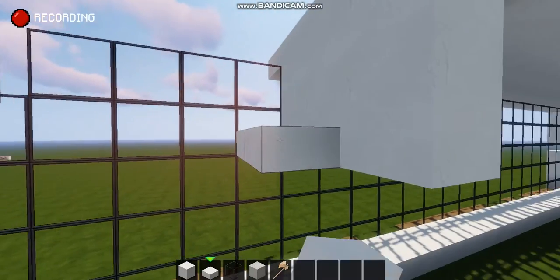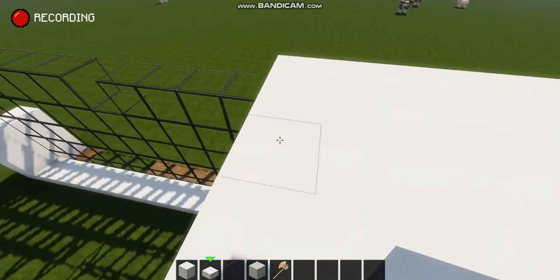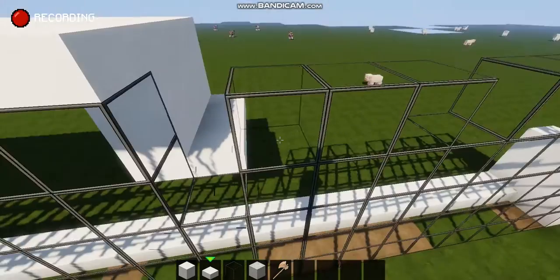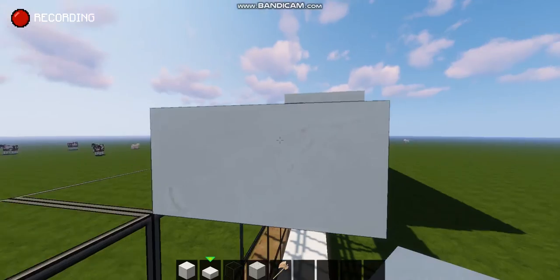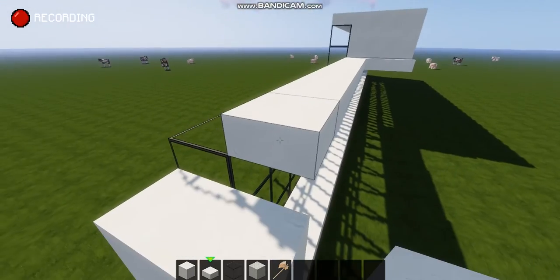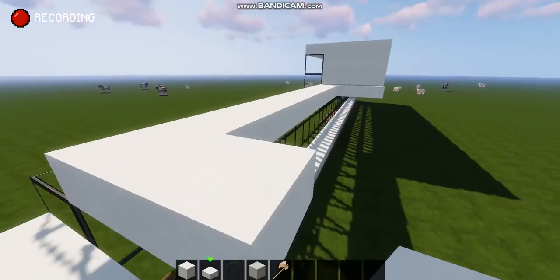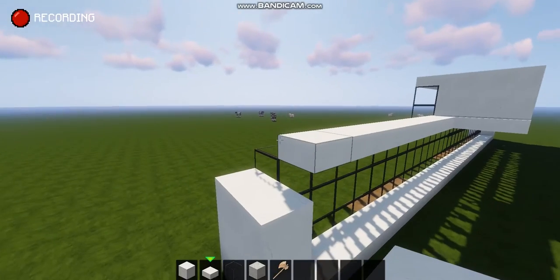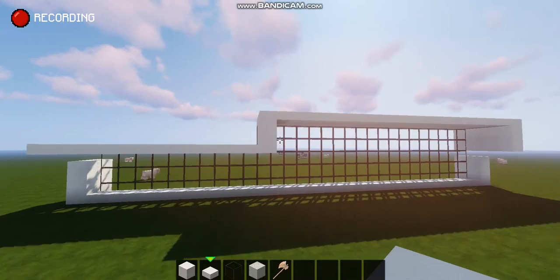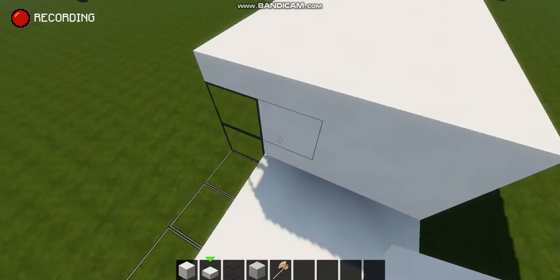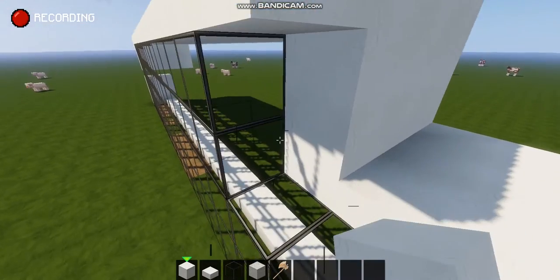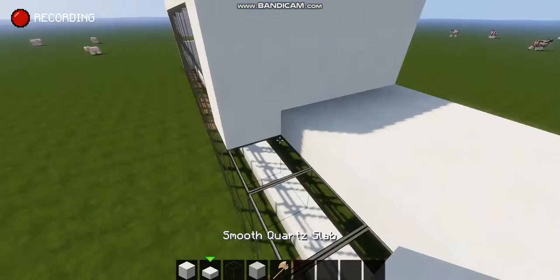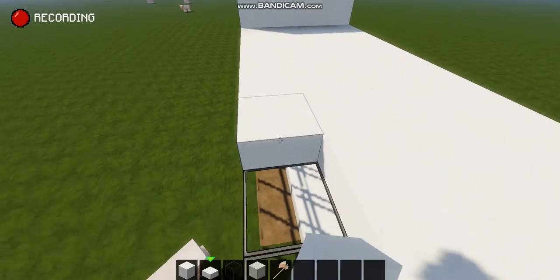We're going to put slab across here so we can break all this glass, these 2 blocks here, and then we're just going to fill this all the way back, and once we get here we're going to stop for now, but we are going to continue past that in just a moment. Okay, so whilst we're waiting here, I'm going to put quartz there as well and continue the slab across the top here too.